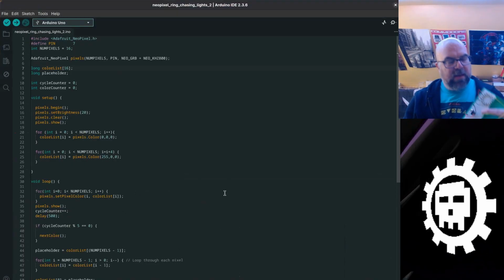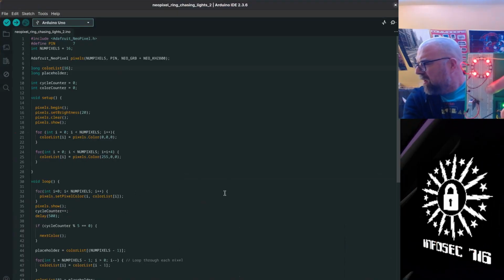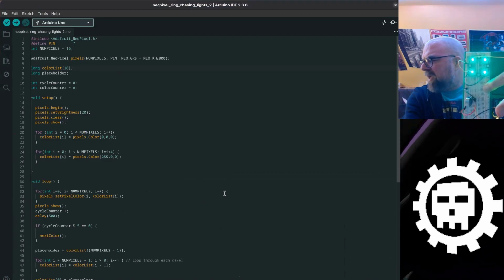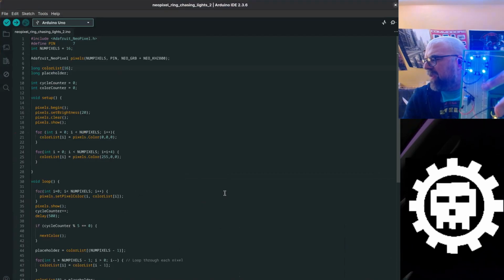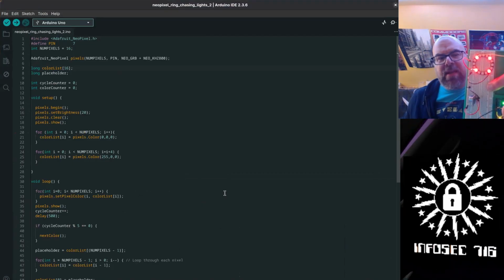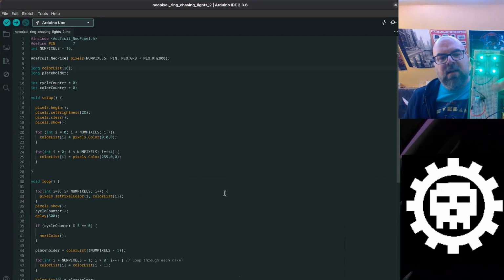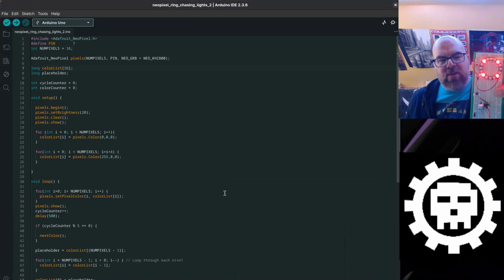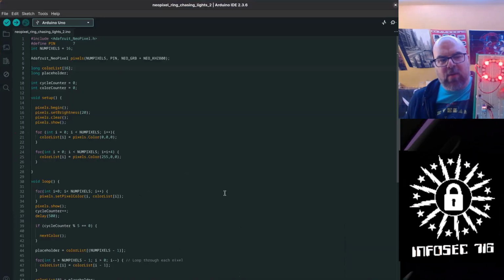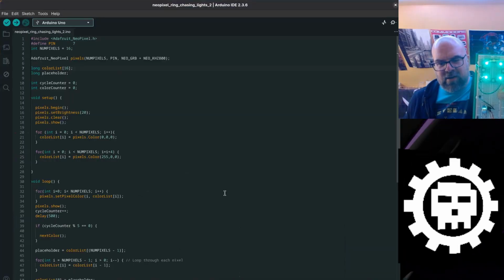All right. If I hold it up in front of the camera here, you should see I've got 4 rotating red lights, now green lights, now blue lights, right? So again, what's happening is each time through the loop, the values in that color list array are being adjusted. They're being moved 1 later.